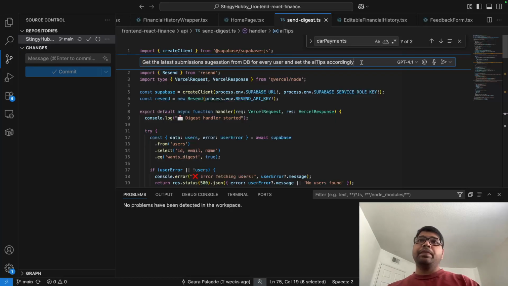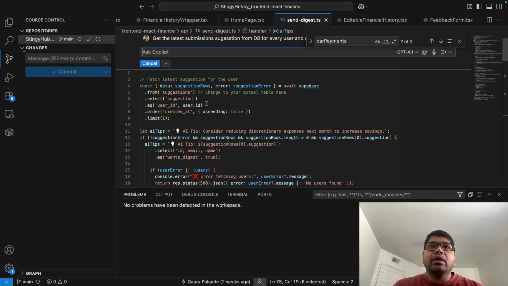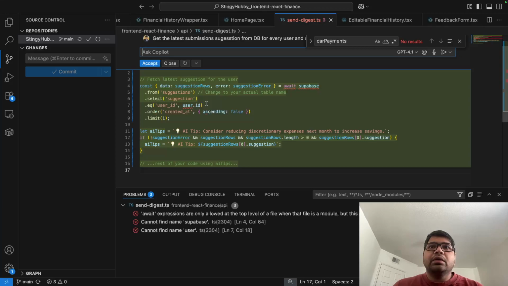Let's see how Copilot might consider this information and try to add code accordingly. Let's see what it does. So we'll wait for the submission. Okay, I can see certain things.